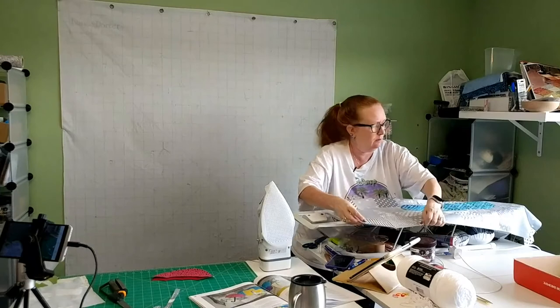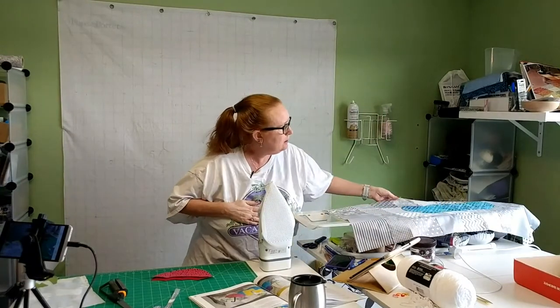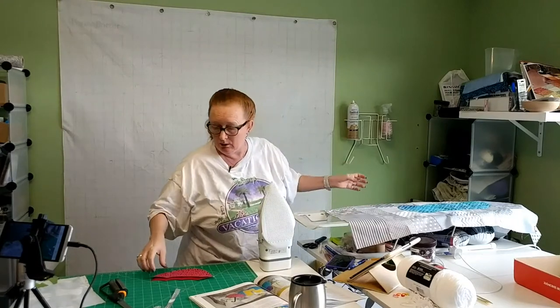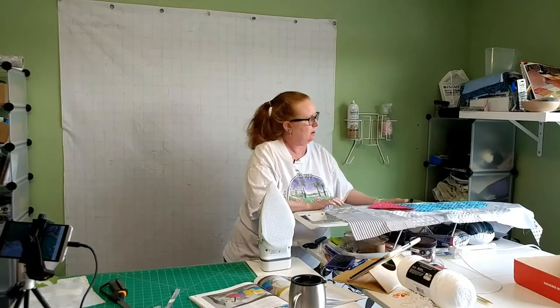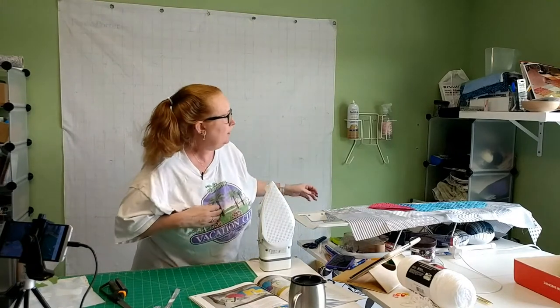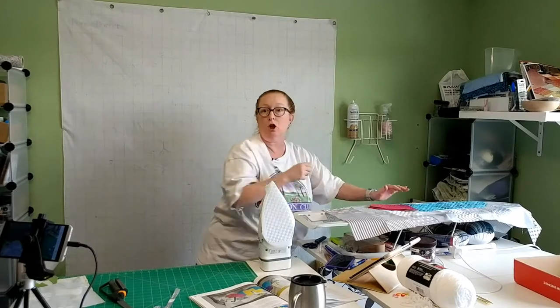What's happening out here? Sorry, somebody stopped on the road. That doesn't happen very often. They started driving again, so apparently they just forgot something.